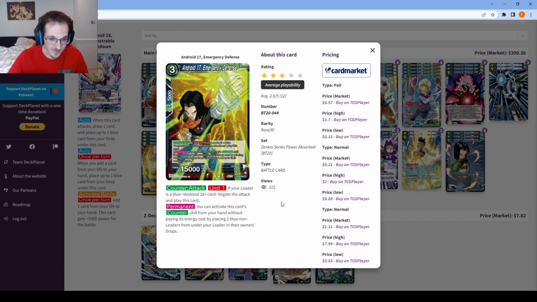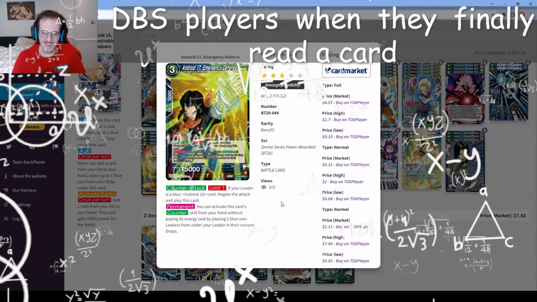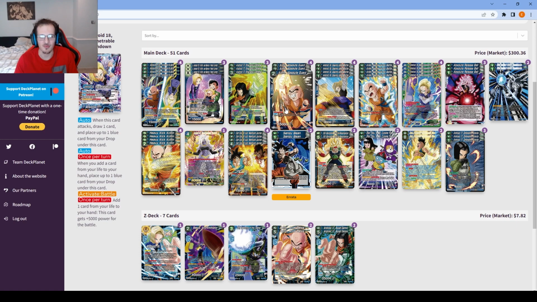Dude! Oh my god. Well, of course, I'm a Dragon Ball player. I can't read cards. But wow, it's way better now, isn't it? Yeah, this is a way better card now. Now I know why you have this card at three. Dude, I literally thought... Oh my god. Okay, I'm just going to pretend like I wasn't stupid and move on.